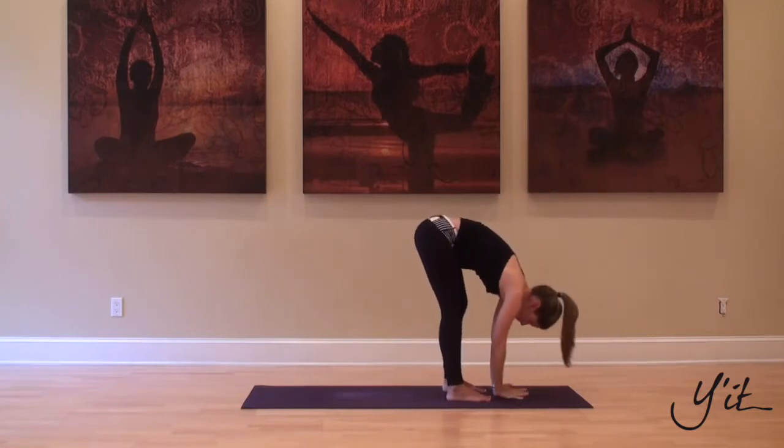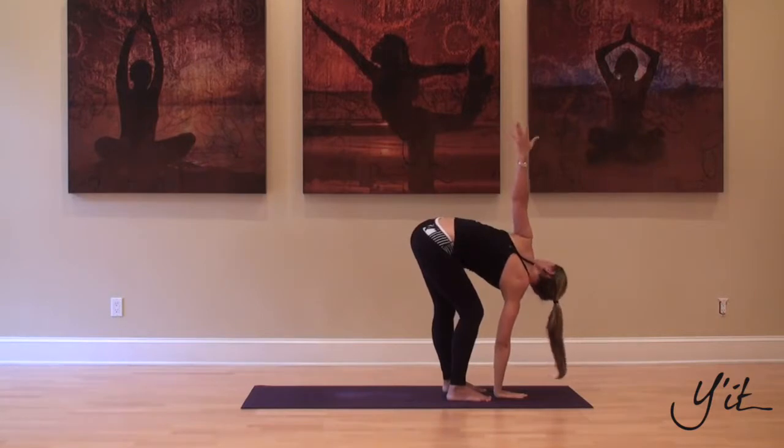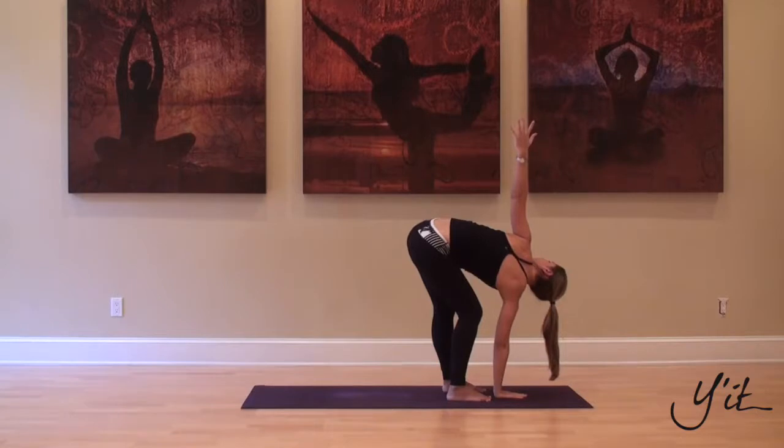Inhale, stretch up, exhale, change sides. So right hand down, bend your right knee deeply and take your left arm up high to the sky. Wrap it around, aim to grab your right thigh.